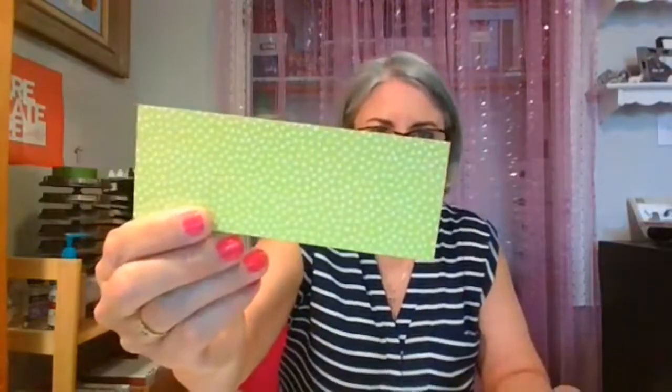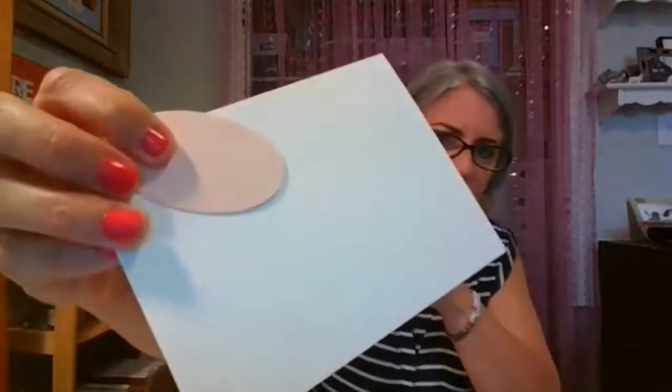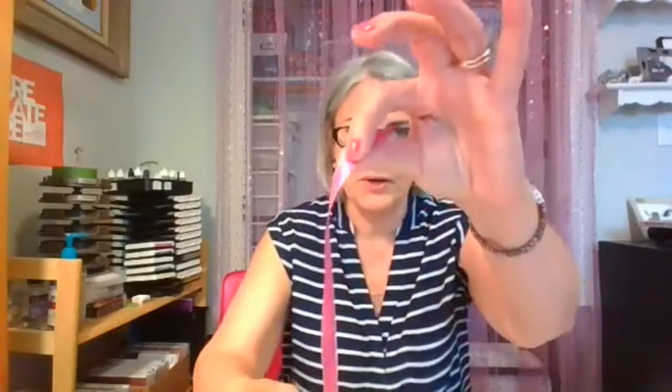And like I said, we're using the Incolors. The Incolors we're using are Lemon Lime Twist. I'm trying to pull this paper up here so you can see it. So we're going to have Lemon Lime Twist paper. We're going to have the Powder Pink. Oh, you can barely see that that's pink. Let me put it up against some white. There you go. You can see it better there. And also we're going to be using some Berry Burst.